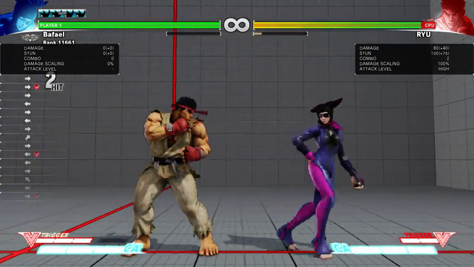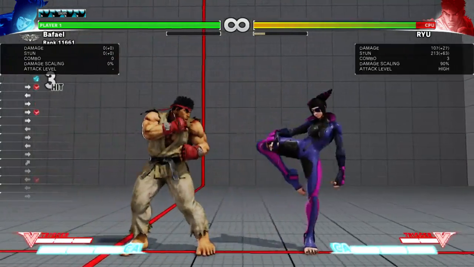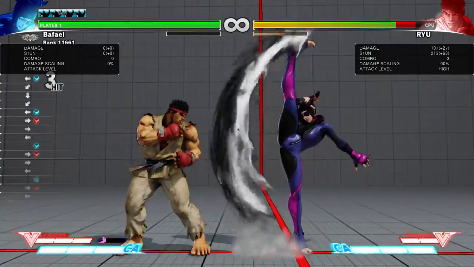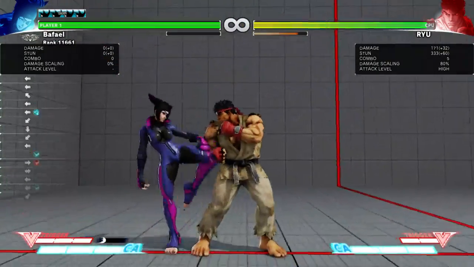It's only -2, so unless it's Zangief, you're fine. If it hits, you can actually link out of it. It's +4, so you can get this, and then you can get enders. I keep on doing DP with kick because that's like the old motion.